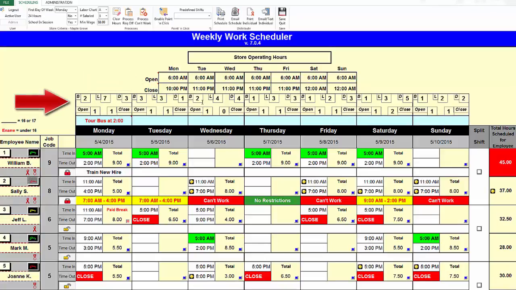We've talked about where the employee tracking area is, as well as the blue comments area, the days of the week, the dates of the schedule, as well as the symbols such as availability folders, the training symbols for frontline and backline, the time lock buttons, as well as the in and out time and employee comments area, such as training a new hire, and also the real-time violation flags, such as this yellow symbol right here. Finally, we discussed the split shift area where you can set up an employee as both a regular and a split employee.